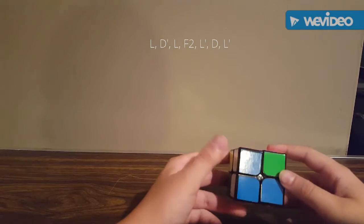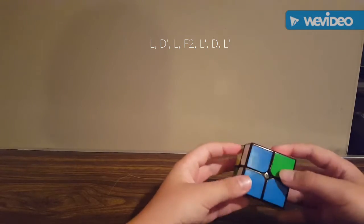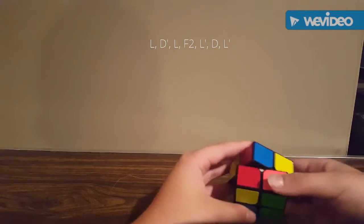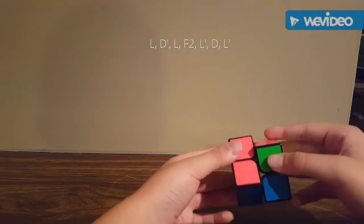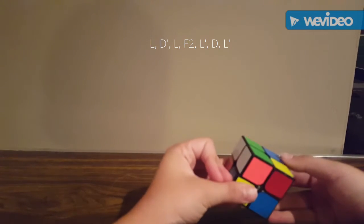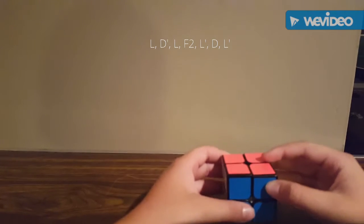Okay, your next case, instead of the bar on top, you have the bar on bottom and nothing on top. You could just do a Z2 and then do the alg from before, but I like to just mirror it. So L, D prime, L, F2, L prime, D, L prime.